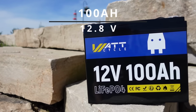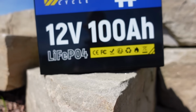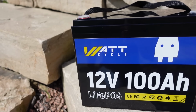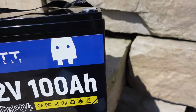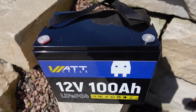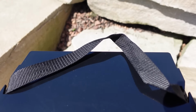This is a 100 amp hour battery with a standard voltage of 12.8 volts. This battery uses grade A cells and can reach up to 20,000 charging cycles. It has a 100 amp BMS protection system and will cut out if it exceeds 50 amp hours of draw, protecting your battery from over discharge. This battery has a low temperature protection designed to withstand extreme temperatures. It can operate in temperatures as low as -4 degrees Fahrenheit and as high as 158 degrees Fahrenheit, giving it a wide range of temperatures.